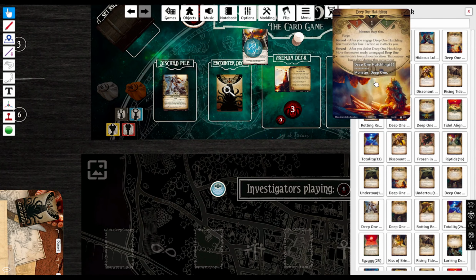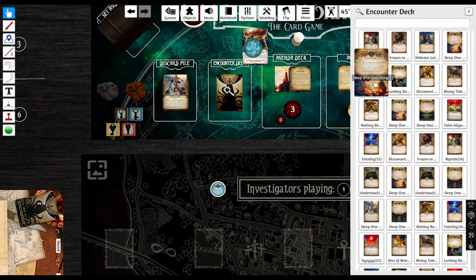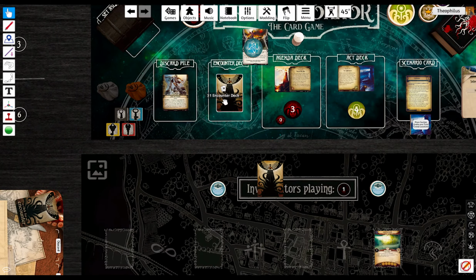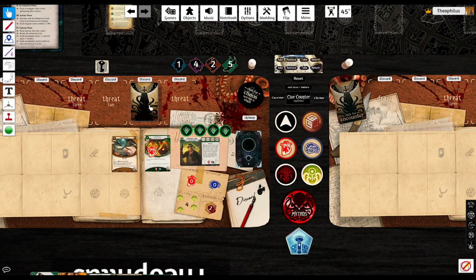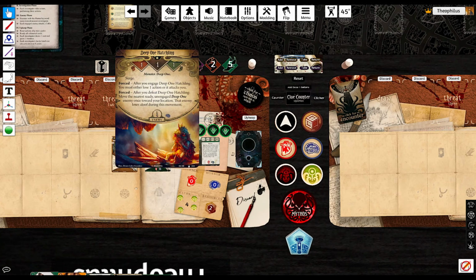Okay. We could go Deep One Hatchling here. It's a thought. Because he just stays there. We evade him, and then that's it. Yeah. So I think that might be pretty good for us. Let's do that. Okay, so we're going to take a Deep One Hatchling. We shuffle the deck. Nice part about the hatchling is he doesn't hunt, so he'll just stay up top here as we move down below later in the scenario. Okay, so we're engaged with a hatchling.